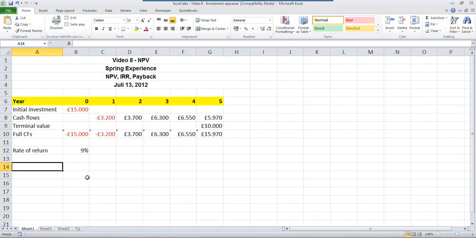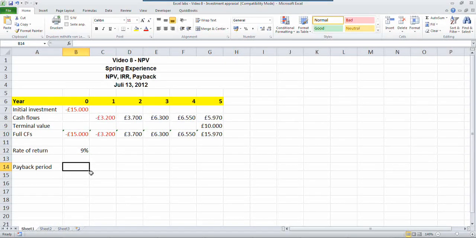Alright, now we have everything in place in order to calculate our investment appraisal. We should start with the payback period. So let's skip one row and jump into row 14, payback period. Now how would you do that on a piece of paper?